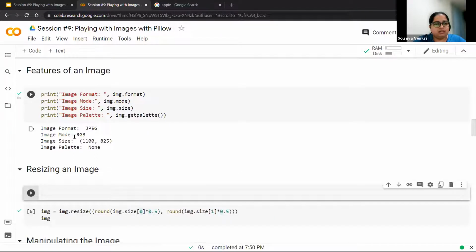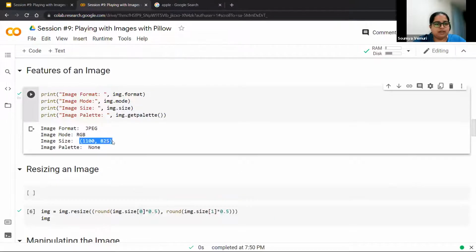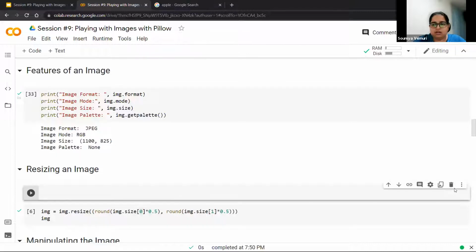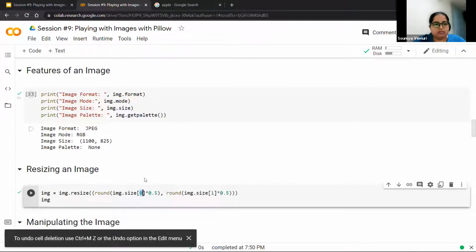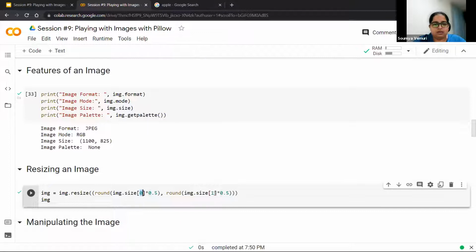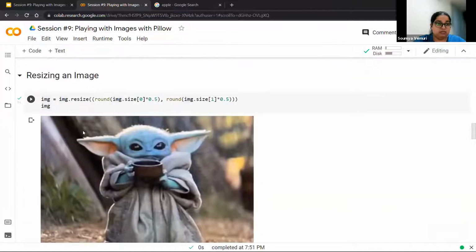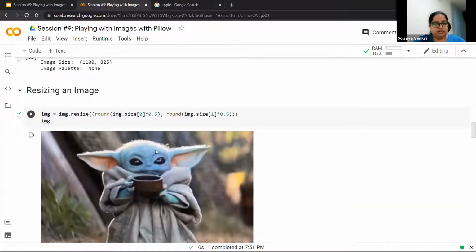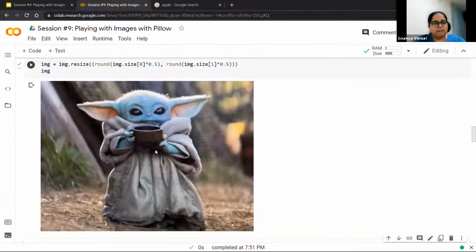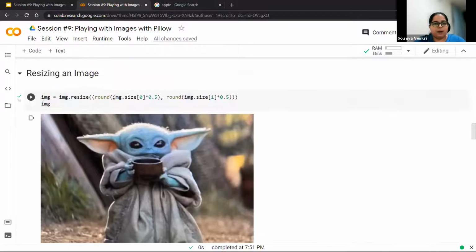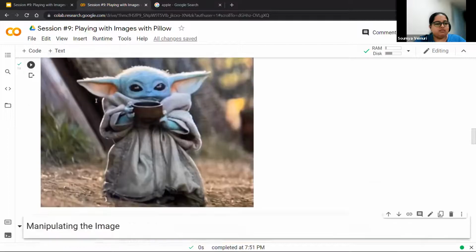So you can see, right? Image.size has 2 parameters. 0 will be its width, and then 1 would be its height. We're gonna make it half of what it was. You do have to do image is equal to image.resize in order to save the resized image. And now it looks fine. It's just a little smaller, but it does fit in my screen in one scroll. So now we have our image resized.